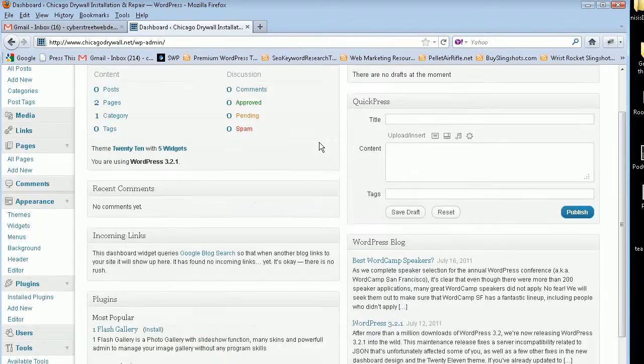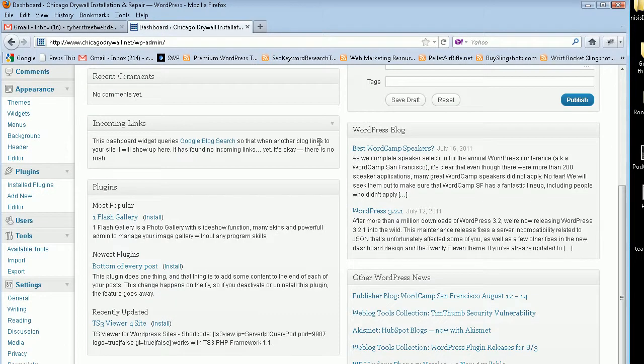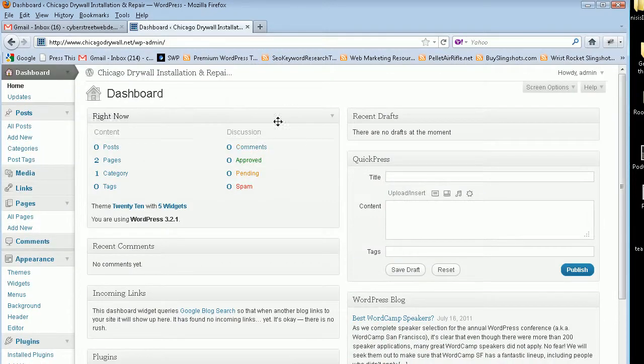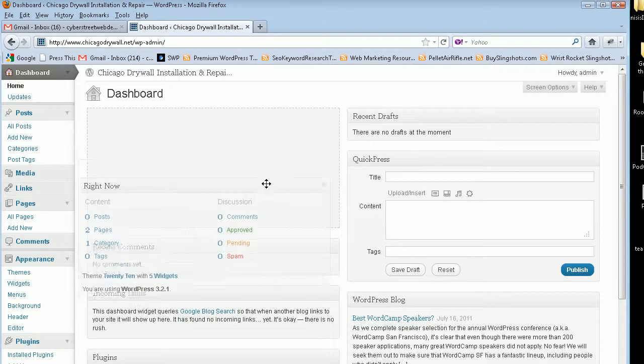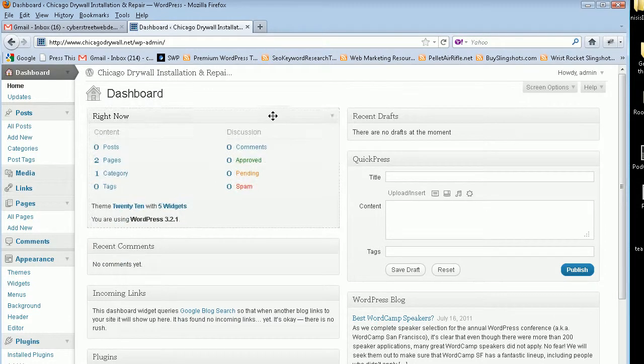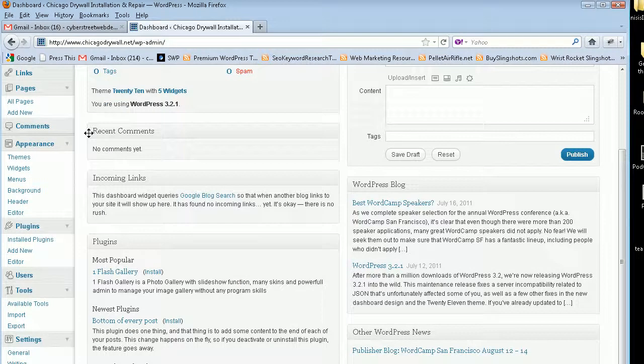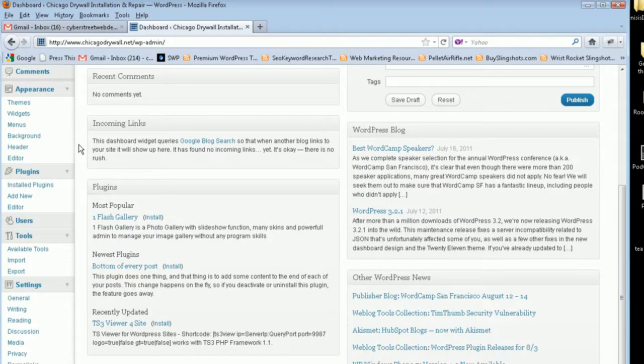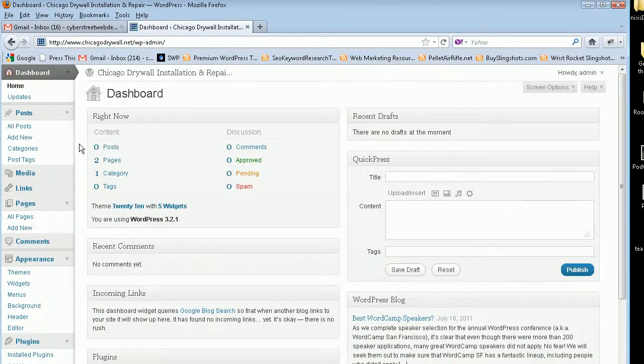There's a lot of different stuff in here. This is the main page of the dashboard. These are what are known as widgets. A lot of people ask me, what are widgets? See how these things move around? You just left click your mouse and you can hold them and move things around. I don't use too much in here in the main dashboard. The real meal deal is located over here in the left sidebar. This is how you access every part of your website to do a lot of things.